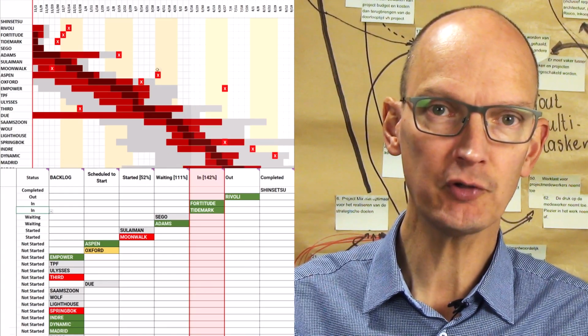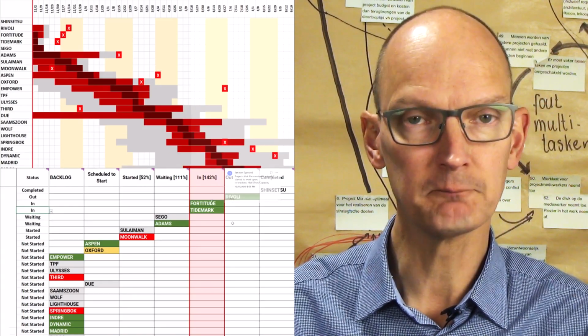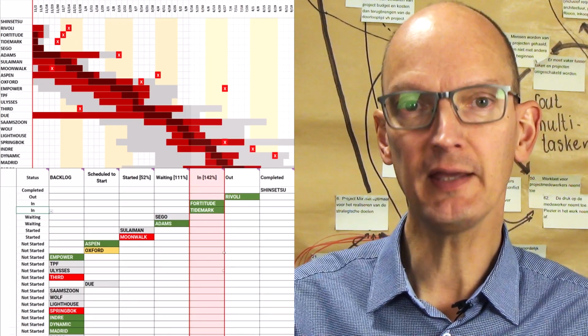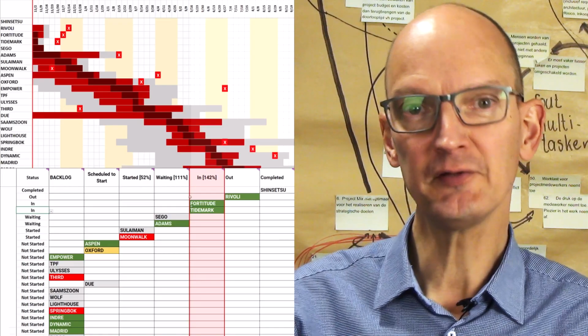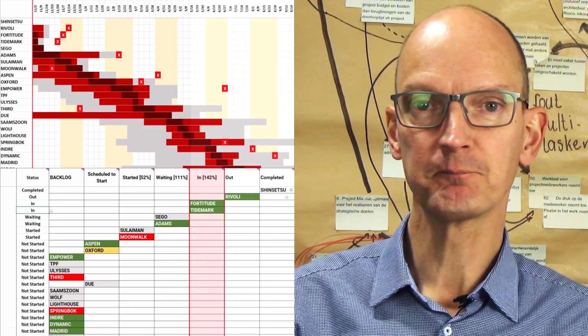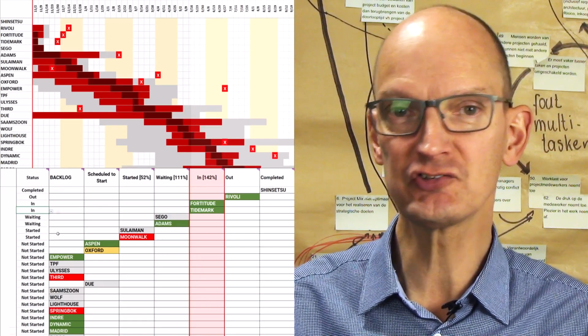Looking to the dashboard, it shows the position of projects relative to the bottleneck. When projects are in the bottleneck, they show up in the pink in column. When they are ready, they move to the out column and finally to completed. On the left is the backlog. This is the list of projects still to do.